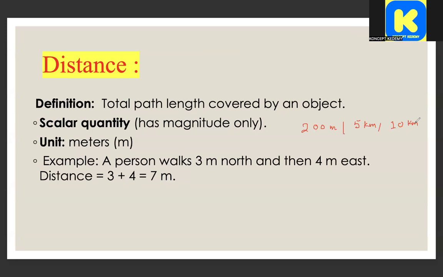Apart from these topics, if I tell you to go to the market and buy one packet of Lay's chips, you will go and buy a certain amount, like 50 gram, 100 gram, but you will not say 50 gram north direction and 75 gram south direction. When you are buying the Lay's, you are checking the quantity, whether it's 75 gram or 100 gram or 50 gram, but you are not checking the direction. So that means weight is a scalar quantity. We don't need to mention the direction.